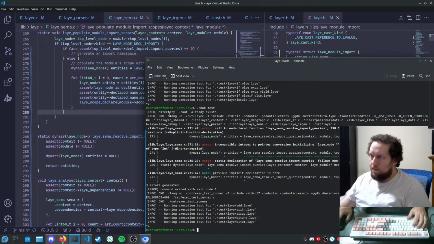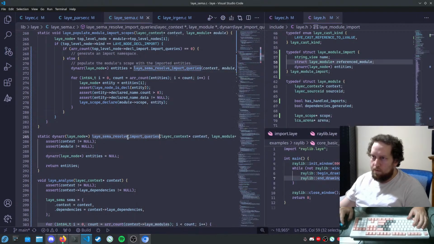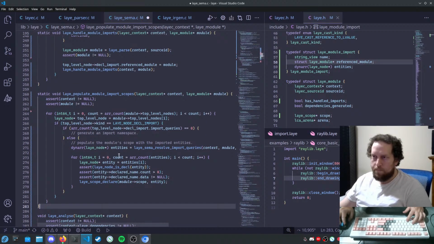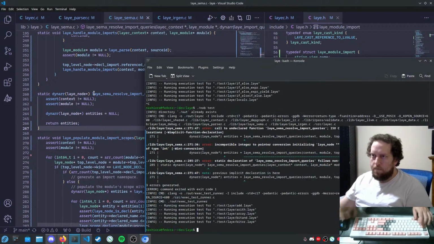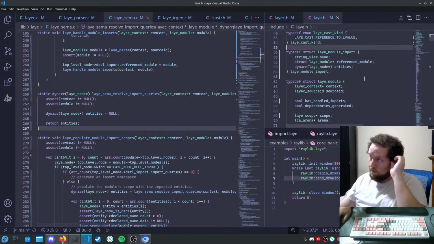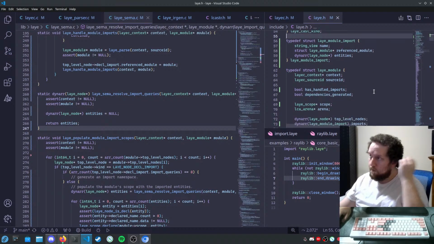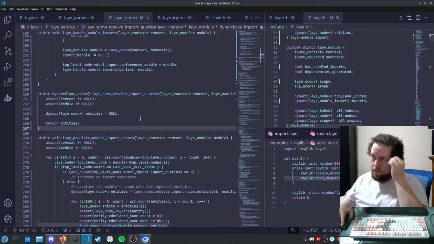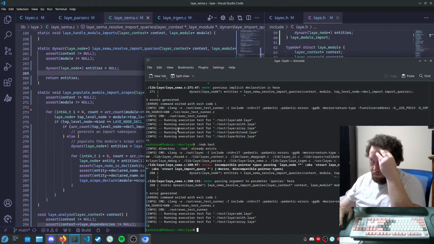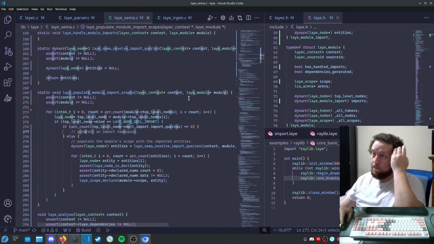Then we don't have semi-resolve import queries because I put it back at the bottom instead of leaving it up top. Right here. Then Laye node import query. Struct Laye import query shouldn't exist anymore. Import queries is up there, that's right.